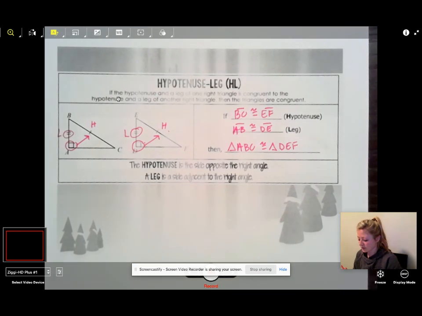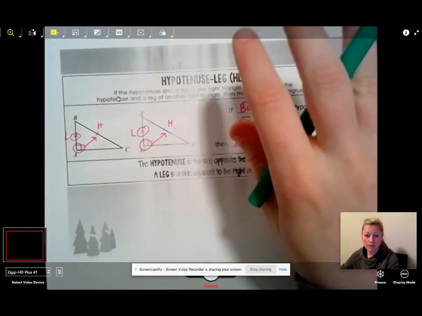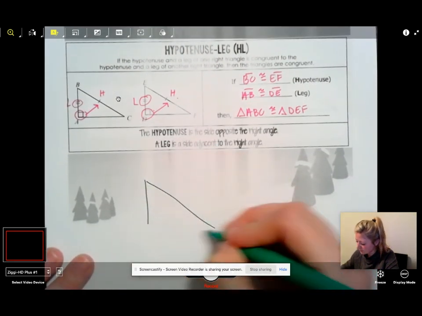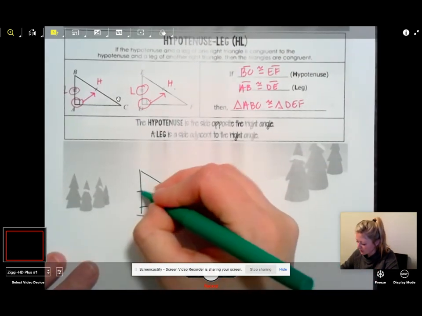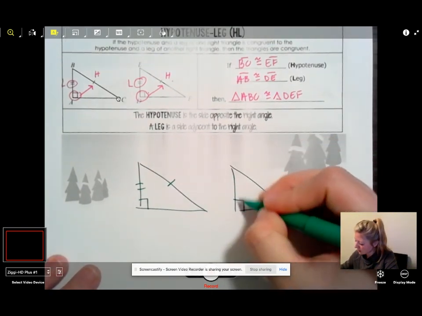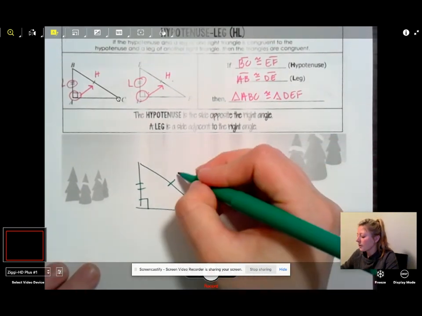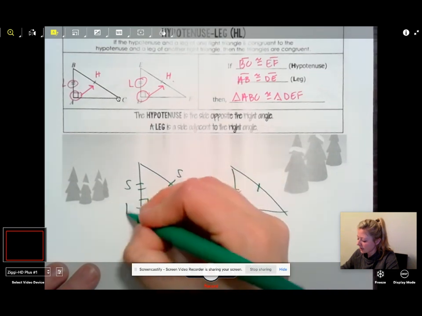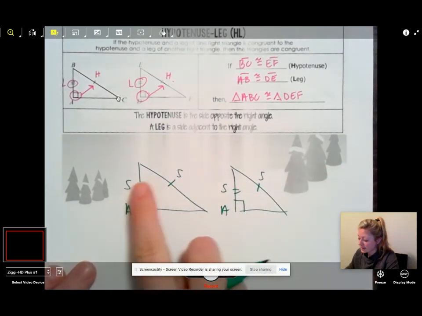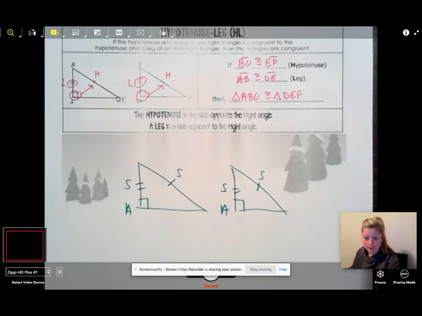So how would this look different from the triangles we had seen before? Let's say before you knew HL, you would go around this triangle. I'm going to draw it right here just because it's a little bit better. Okay, so these are the markings on that triangle. You'd go around, oh, that's a side marking, and an angle. So we know that I can't have an SSA, right? We had said that doesn't work for us.